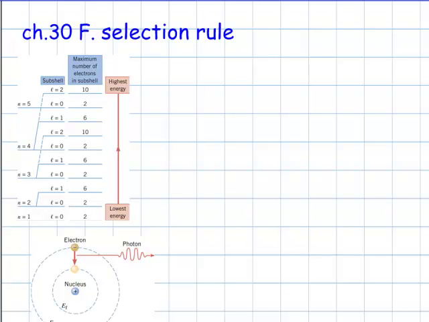This problem reads, when an electron makes a transition between energy levels of an atom, there are no restrictions on the initial and final values of the principal quantum numbers. And so that means an electron can jump down from the fifth to the fourth, and then the second, and then the first level, or directly from the fifth to the first, or from the fifth to the third, then to the second, then to the first. So the electron can jump down and can cascade in any kind of way.